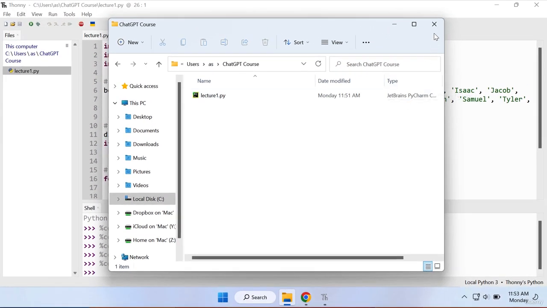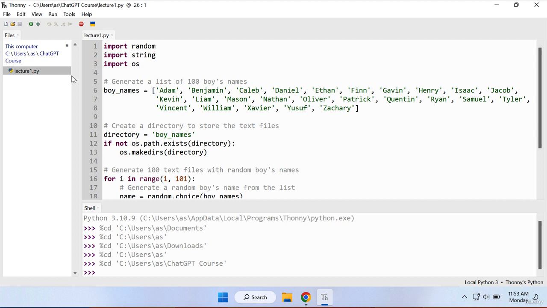You don't have to open your file explorer, so just to demonstrate what's going on. Basically, you want to work in Thonny, this program. You normally won't have to open your file explorer on Windows or Mac, wherever you are working. Thonny is all-inclusive. Now let's try to run this program and see what output we get.